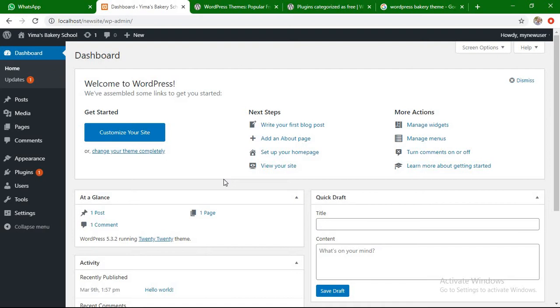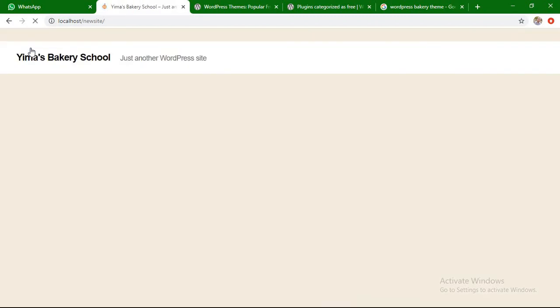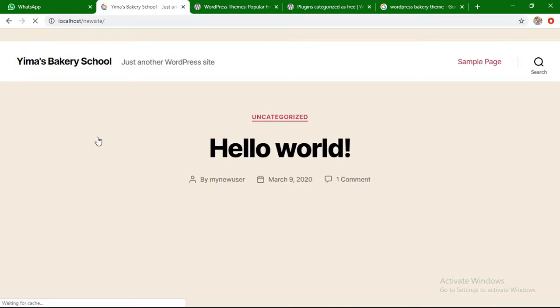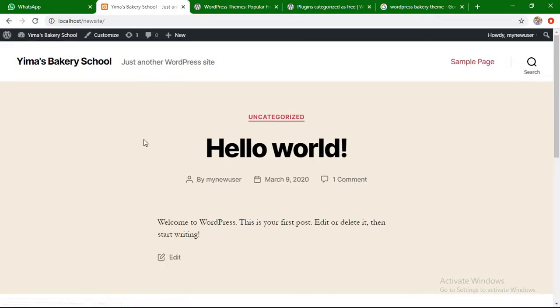Okay, right. So this is what I also like to refer to as the back end. Sorry, the front end. So if you want a preview of the front end and how it's going to look, simply come up here and click on visit site. Now, if you remember when we installed it in the last video, we had a look at the front end, but just for the sake of it, here it is. This is how it's going to look right now, without the toolbar at the top.